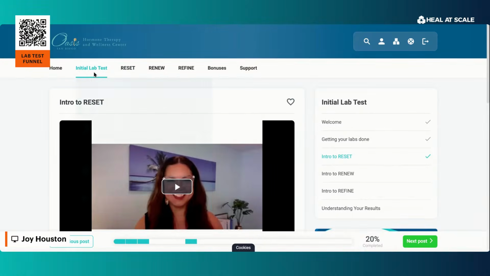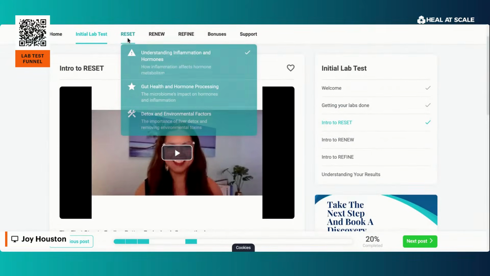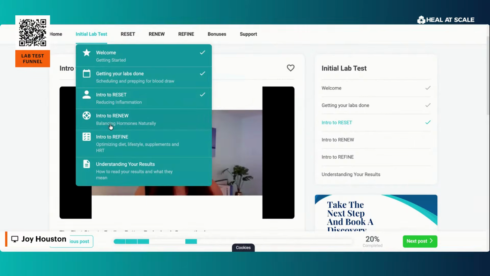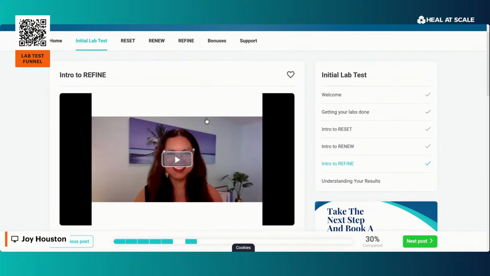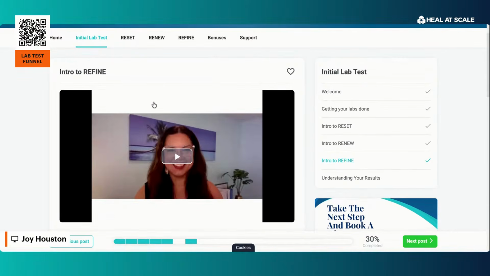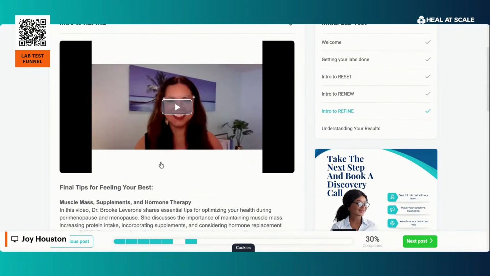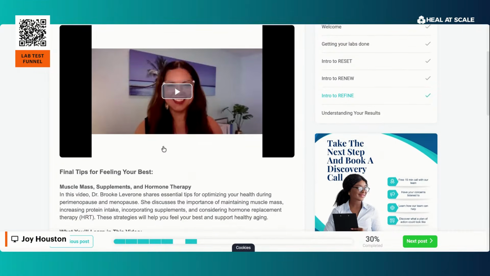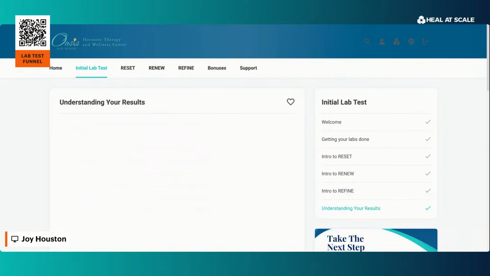All right. Now, all of this culminates, all of this content. So she's done a great job in here. She's got the right candy in here. She's got content that sets people up to do the work to resolve inflammation. She's got content that is going to help them understand what they have to do to balance their hormones. And then once they're on that track, she's got the candy in here that's going to introduce them to wanting the whole process for refining once they're on track. So she's got the right 3 appetizer content videos in here. I just want her to wrap it in a slightly more appealing way so she gets more content consumption from people. Okay. And then the final video that people watch is understanding your results.